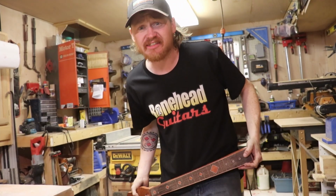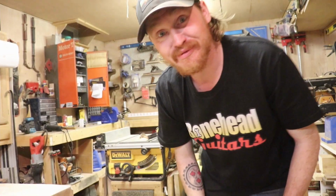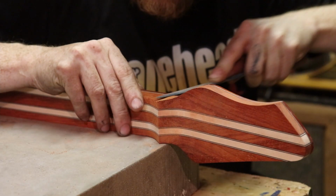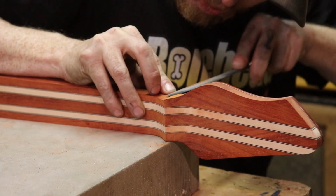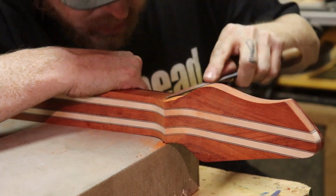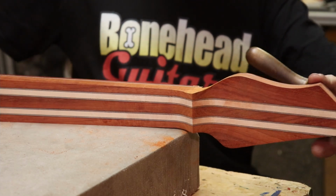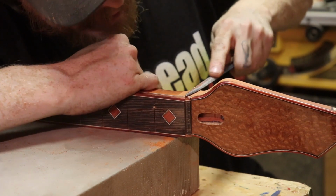So I bitched out like always and didn't finish the entire cut with the router table. I just have this transition to the headstock to do. I feel a lot more comfortable doing it with the rasp, to be honest. Alright, so that's what I'm doing. Alright, close. I'll slay the rest with sandpaper. Other side.